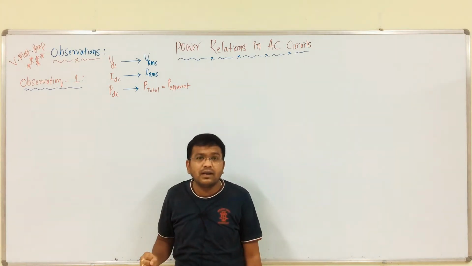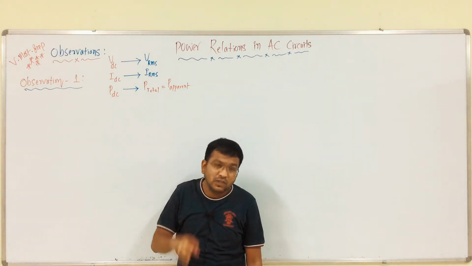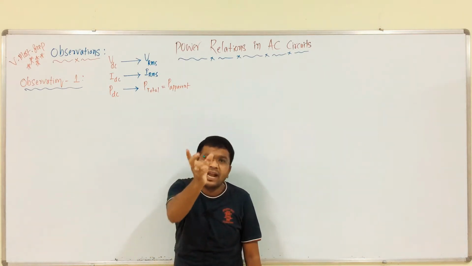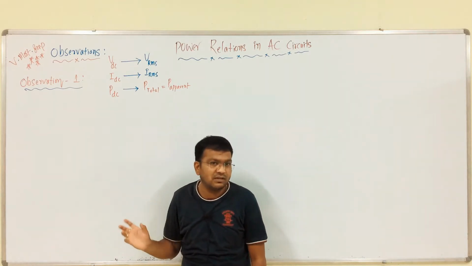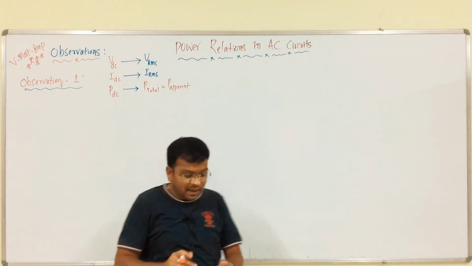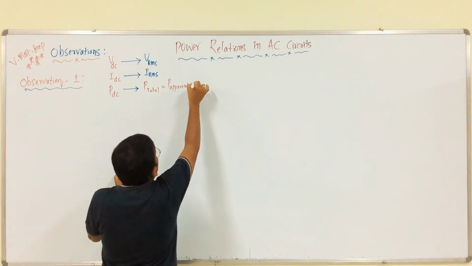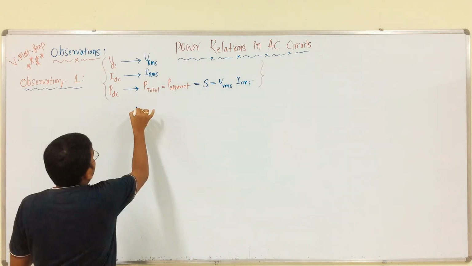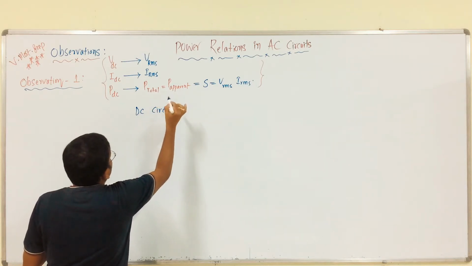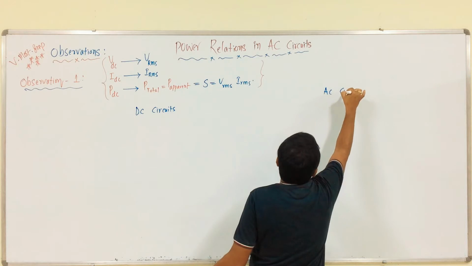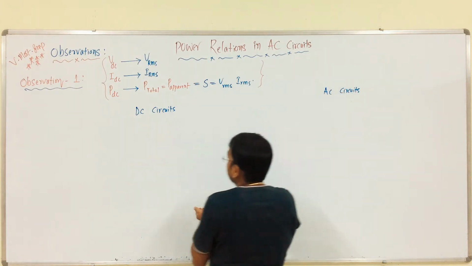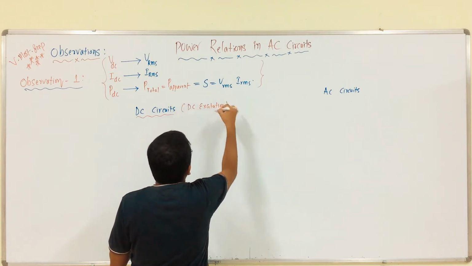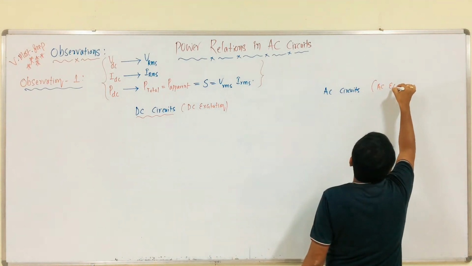To get active power we use the power factor, which provides some fraction of the apparent power which exists in the system, that is nothing but active power. We have discussed this concept in the last lecture. Clear? So, P apparent is nothing but S, which is nothing but VRMS into IRMS. Clear? DC circuits here, AC circuits means what? Here the excitation is DC excitation, right? Here the excitation is AC excitation.